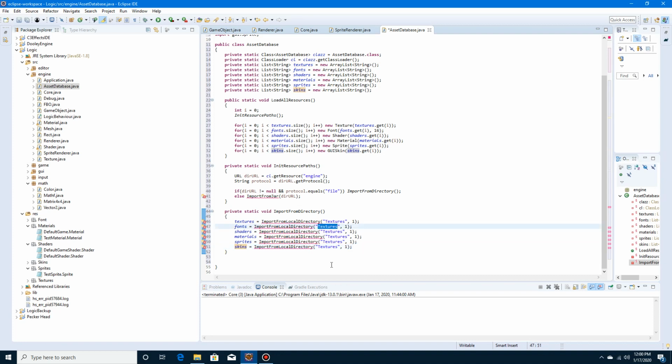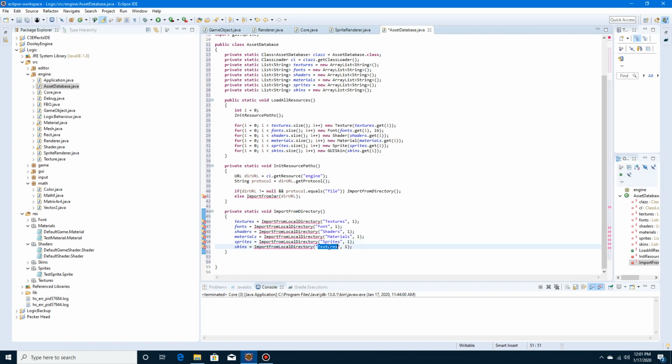This will be textures, font, shaders, materials, skins, and why do I keep on wanting to put skins right there?